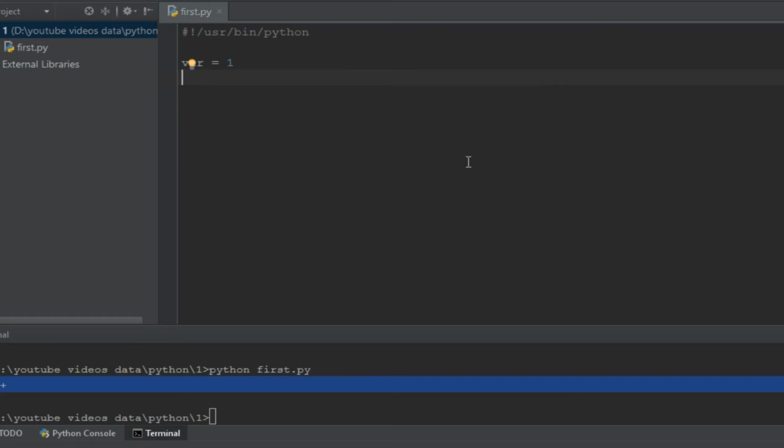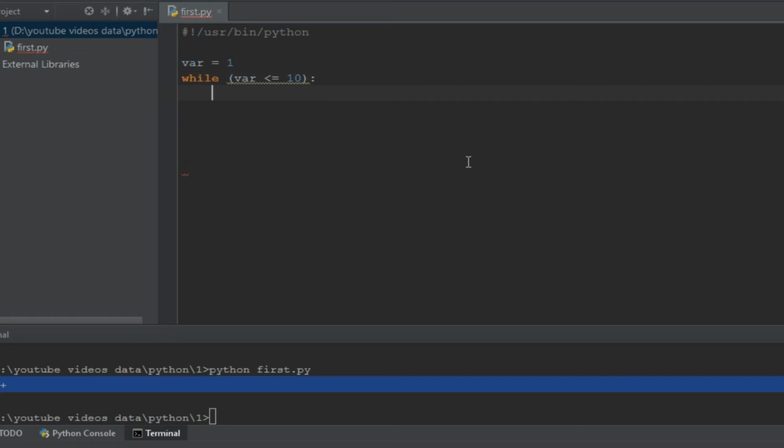After that I will write while, which is a keyword in Python, and inside the brackets I will write var is less than or equal to 10. Then I will write a colon and press enter.